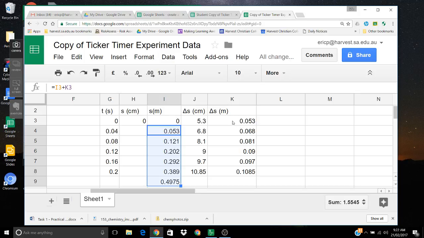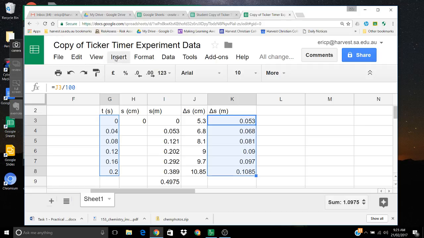All right. To do the graphs, we're going to highlight. The first one we're going to do is the velocity time graph. We're going to highlight this column and press Control and highlight this second column as well. So highlight the time data and the displacement meters data. You can highlight that just by clicking and dragging, then press Control and click and drag that one too. This seems to be the quickest way I've found to actually do the graphs.